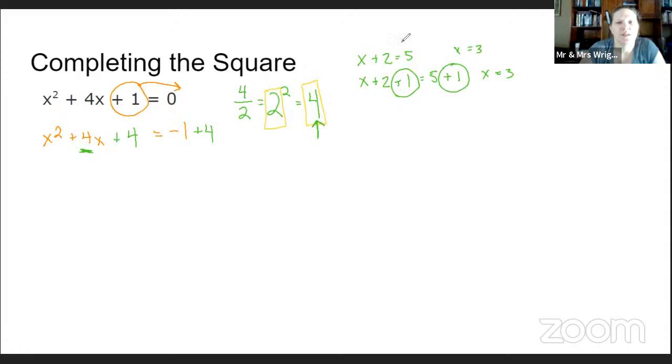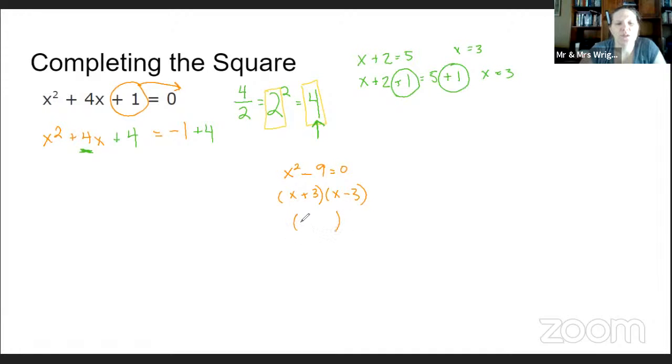Now we will be able to factor this side right here. If you remember, when we found the difference of squares before, you had something like x squared minus 9 equals 0, and we would factor this out to be x plus 3 and x minus 3. So you had two factors, each with two terms separated by different signs. One's a plus sign and one's a negative sign.